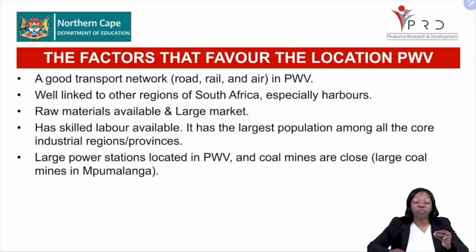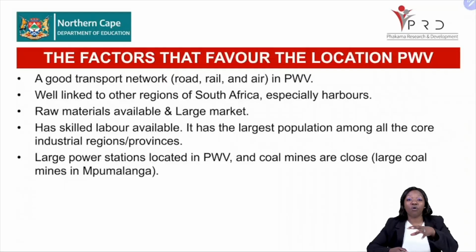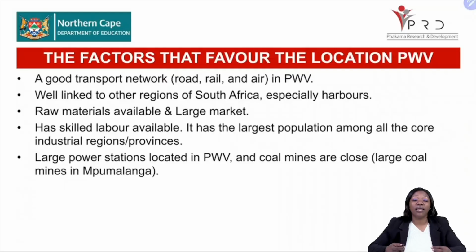There is a large power station in PWV. Remember, they are next to the coal industries. If they are next to the coal industries, your large station like your Eskom, which generates the electricity, is also nearby. We're talking about the mines that are closer, which is the large coal mines in Mpumalanga. They are also closer to the PWV.